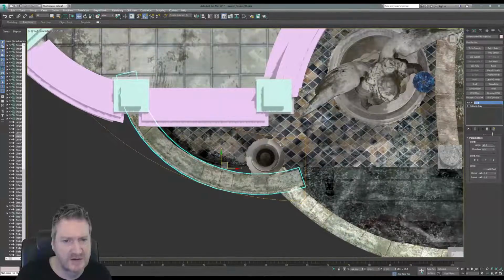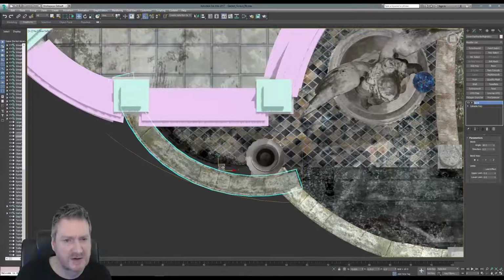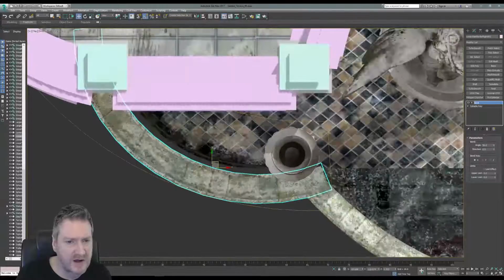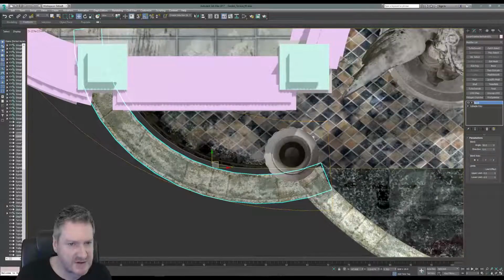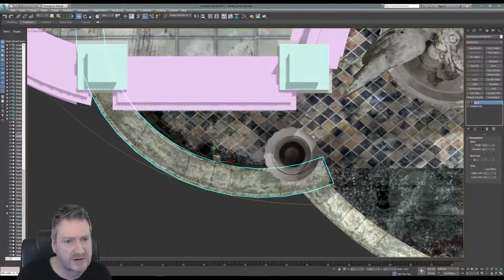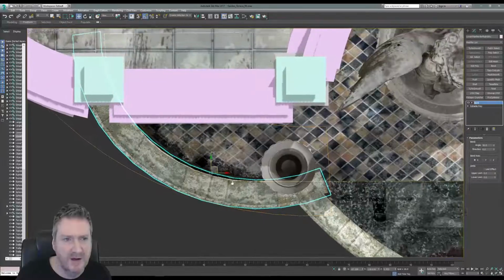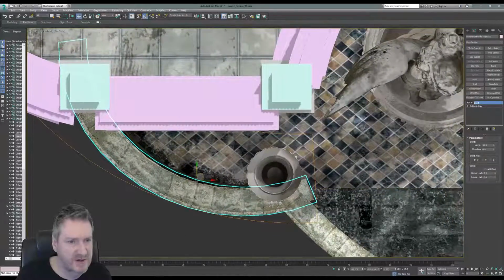So we're just going to bend it around until we follow that curve a little bit more closely, so maybe a little bit more. And I know when I'm following it because I'm looking at the difference between that curve there, which is this base, the tiled base, and the corner of the wall. So now let's move that in a bit. So we're up to maybe just about there. And now the model is way too big for the piece that we need.